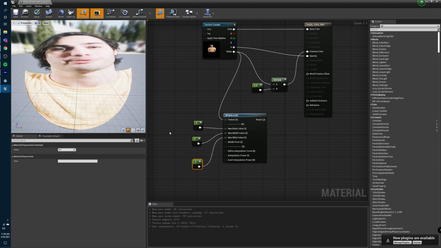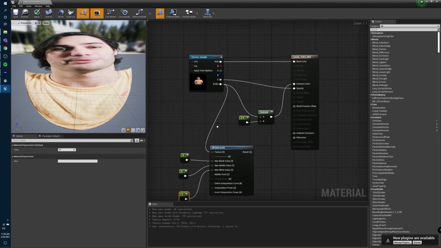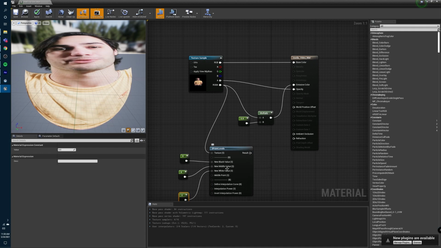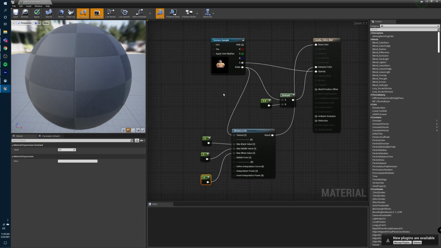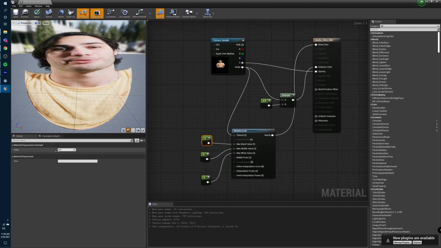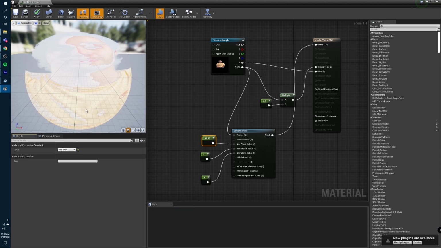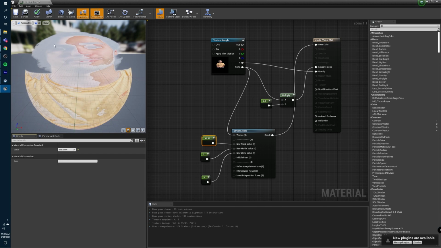The way you can think about this is like the black, contrast, and white sliders inside of Lightroom. So this will help us with both the dynamic range of the image as well as the contrast of it. Just so we can look at it a bit, let's bring this result to base color. And just so you can see what each of the sliders do, let's bring the blacks up all the way. We can see that all the blacks in the image are blown out to very, very bright white. So we don't want that.